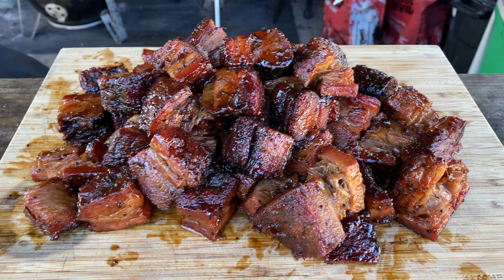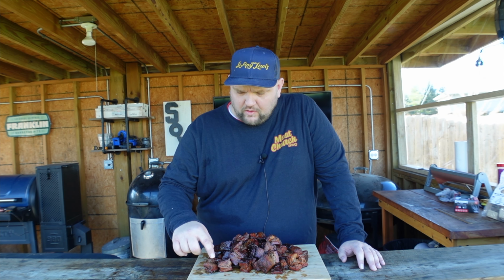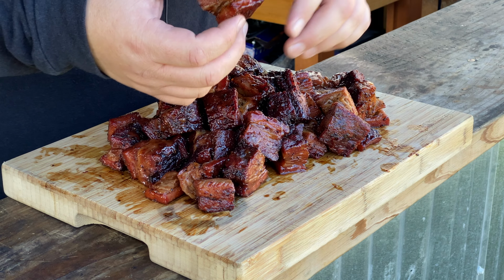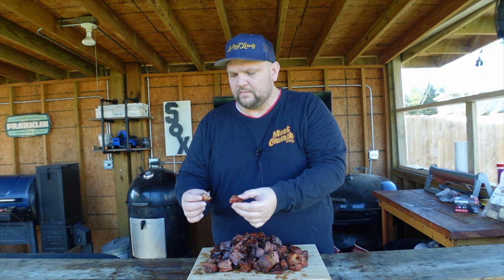So we'll be back. Short rib burnt ends are done, looking great. They went about 45 minutes with the foil on the top of the pan and about another 45 minutes without the foil on the pan. And you can tell these are looking sticky and juicy and tender. Falling apart.